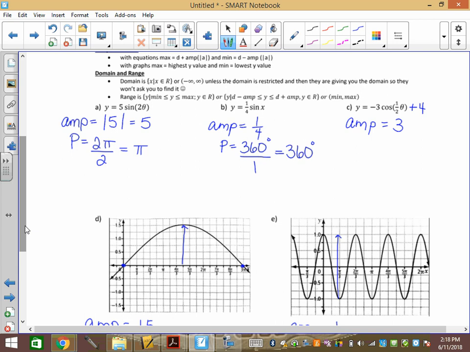So it was originally 360. It's still 360. If you horizontally stretch it by a factor of 2, it's going to make it twice as long, right? If you horizontally stretch it by a factor of a half, it's going to make it half the distance, right? Do you need to know that? Just plug it into your formula, right? You could even get away with it that way. How do I know to use degrees here? I just felt like it. The only way you really know is if they give you the domain to fill it in to find it, or if your C values in degrees or radians. So this one's going to be 2 pi divided by what?